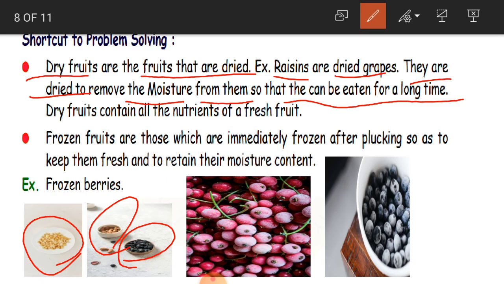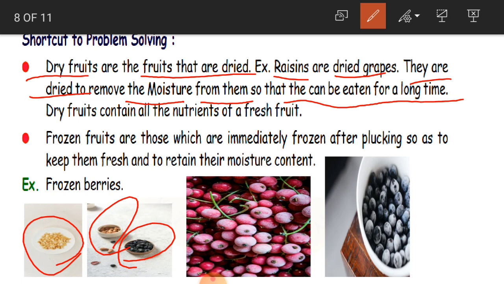But you cannot store that particular fruit or vegetable for a long time. You have to eat it fresh. You cannot store it. If you store it, again they are going to spoil. They'll get rotten. You cannot eat them. But here, dry fruits, children, the advantage is you can store them for months together, and you can eat them for a long time. So that is the advantage of dry fruits.